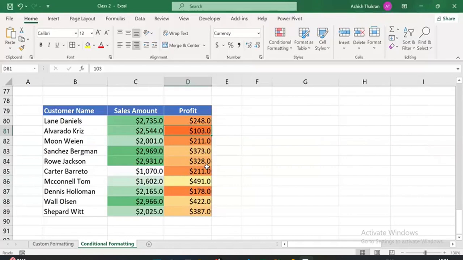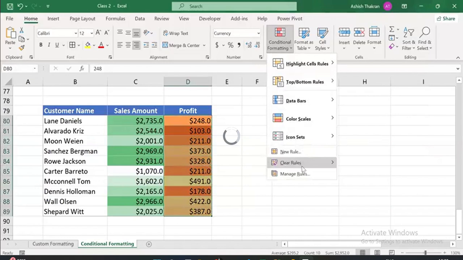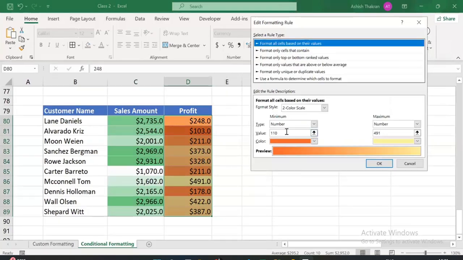So in color scales, whatever the selection you are making, it will highlight all the values. So let's say the lowest number will be, let's say 0, and still it has taken 103 as the lowest, even if I applied that.